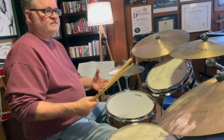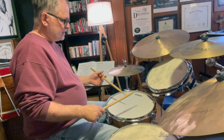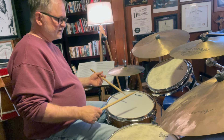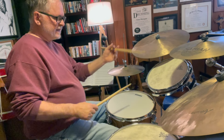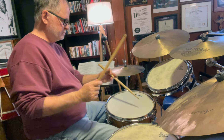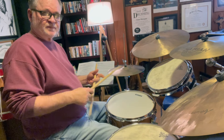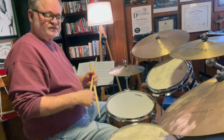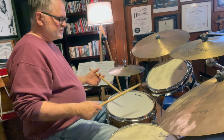Now if you want to embellish that a little bit, you can add a little embellishment by putting a paradiddle in front of it — right, left, right, right, left, right, bass. I'm still thinking triplets, but I've added some notes to kind of make it sound a little less thin and fatten it up, so I have that extra little embellishment at the beginning.